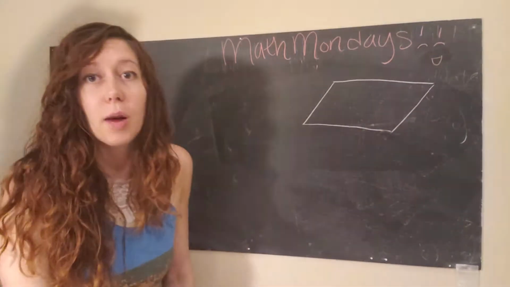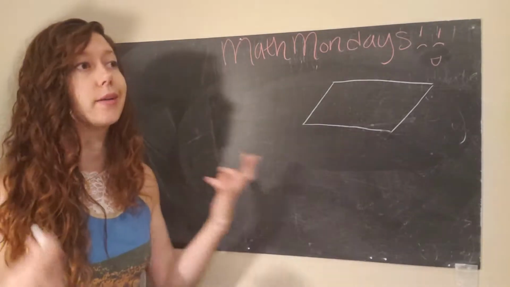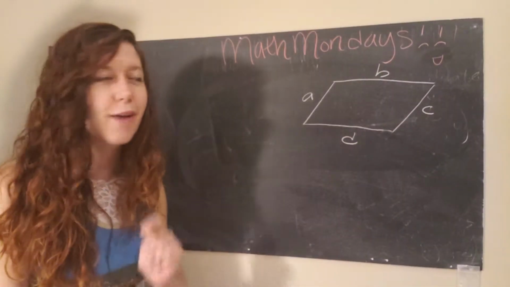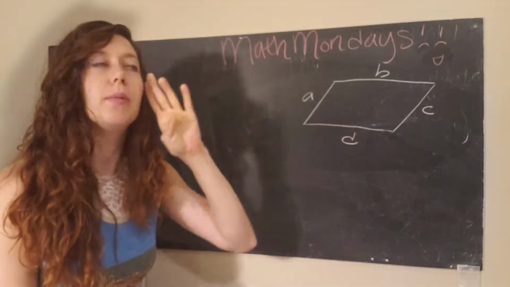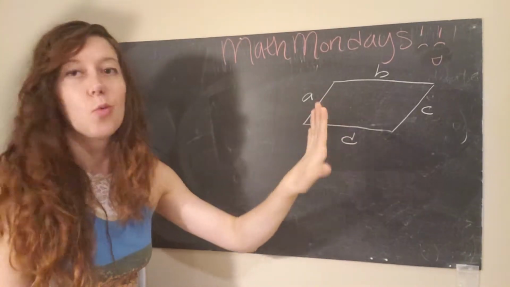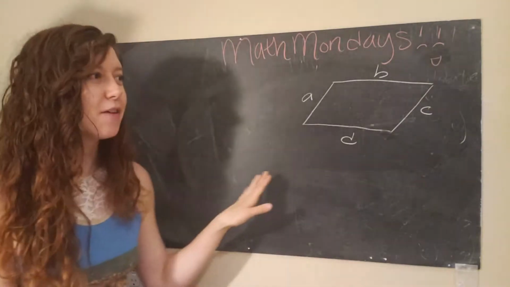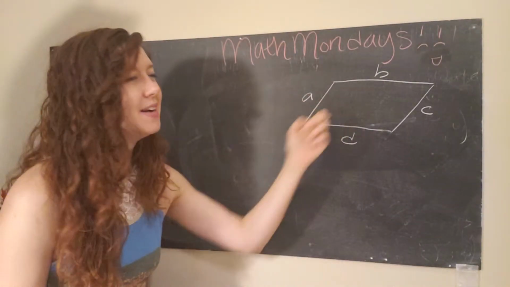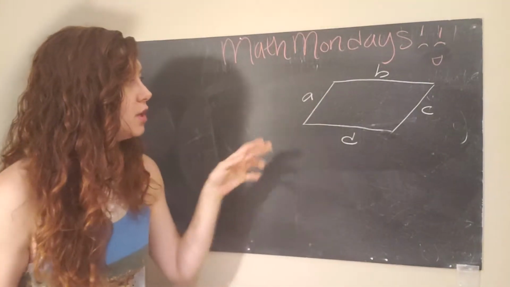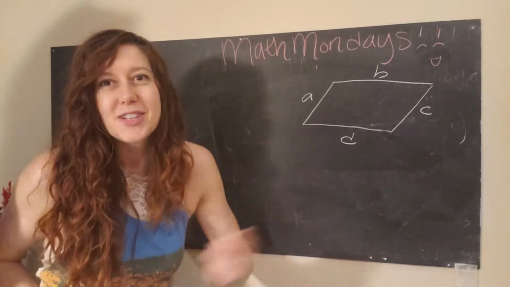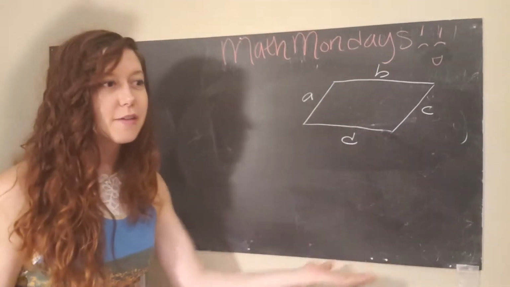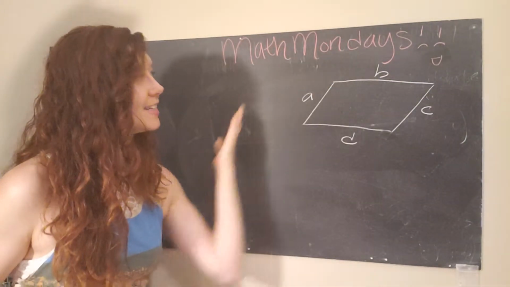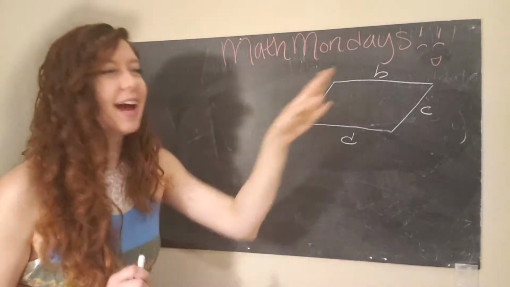Okay, so there are a couple of special properties of parallelograms that we have to acknowledge before we get started. I'm going to label the sides A, B, C, and D, because whenever we are trying to understand something new, it helps to be able to think about it in a broad way. That way, whatever parallelogram is thrown at us in life or on a test, maybe you have a farm that you're trying to figure out how many crops you can put in there, and so you have to figure out the area of the space so that you can put as much in there as possible. Or maybe you have to solve this on a test. There are lots of different applications, some in real life and some in school. They're all important. But you're going to get different types of shapes, right? So my job is to help you see that whatever parallelogram you get, you can handle.